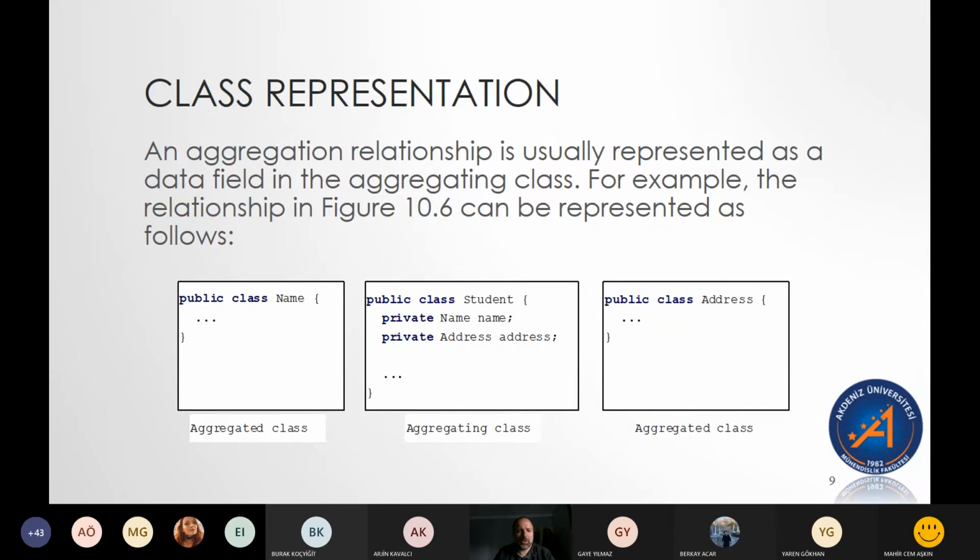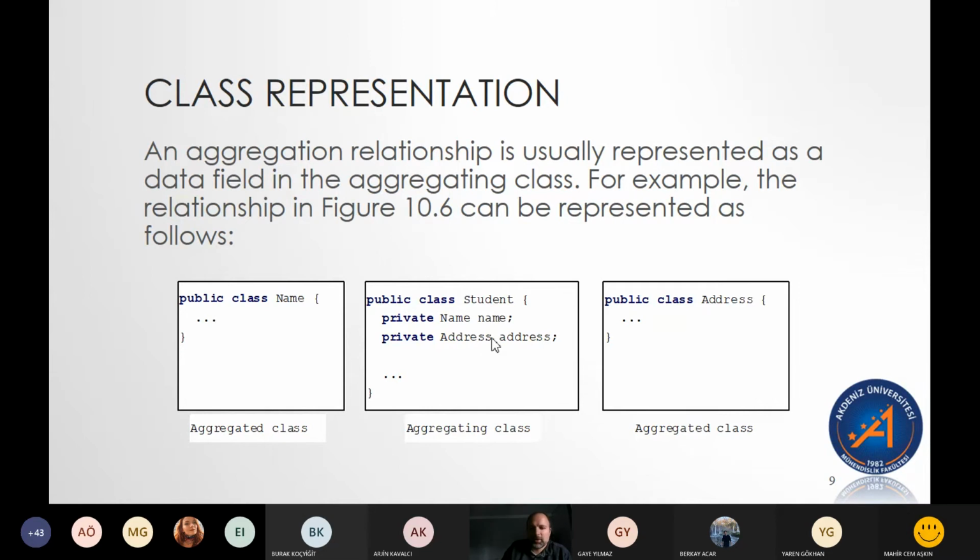Because how do we represent it in Java? That becomes the question. We want to know not just how to show it in a graphical model, we want to know how we write the code for this. So what do we do? Well, a 1-to-many relationship is easy. We'll put a variable in the student class that points to an address object. And what happens if another student gets the same address? We just put it there.